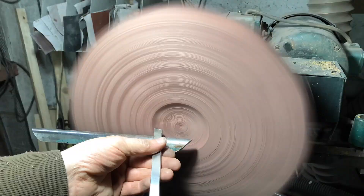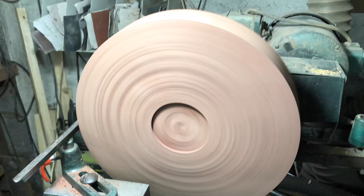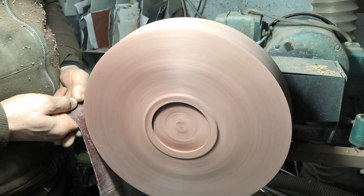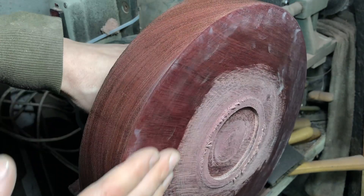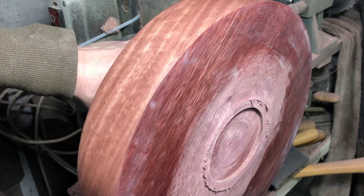Just going to flatten the bottom off, put a quick chuck grip in this side, and round the outside. Purple heart is absolutely glorious wood - you can't see it brilliantly purple at the moment but it will purple up with UV light. Not direct sunlight though - direct sunlight for purple heart is no good, it'll turn a very dark purple and then over time a darker mottled brown. So keep it out of direct sunlight. I've finished the outside edge and finished waxing it - you can see that lovely finish. I've put a coat of super glue over the bottom here which is going to be stuck down to a piece of MDF to create my eyes. Look at that shimmer - purple heart looks very pretty.